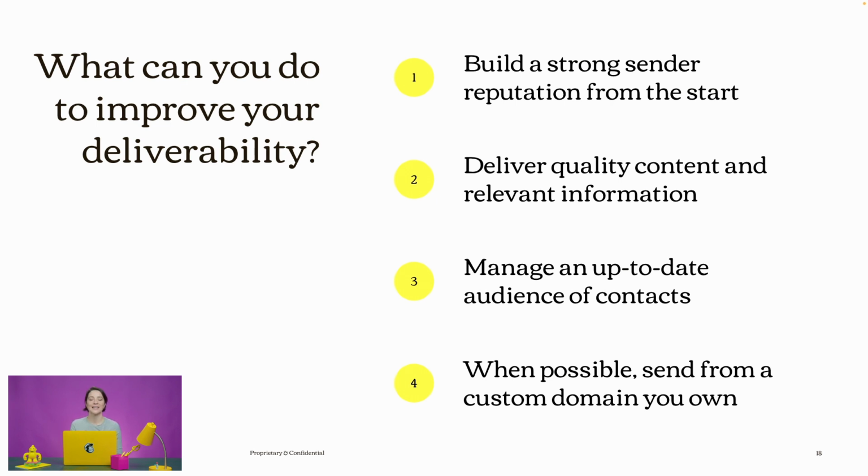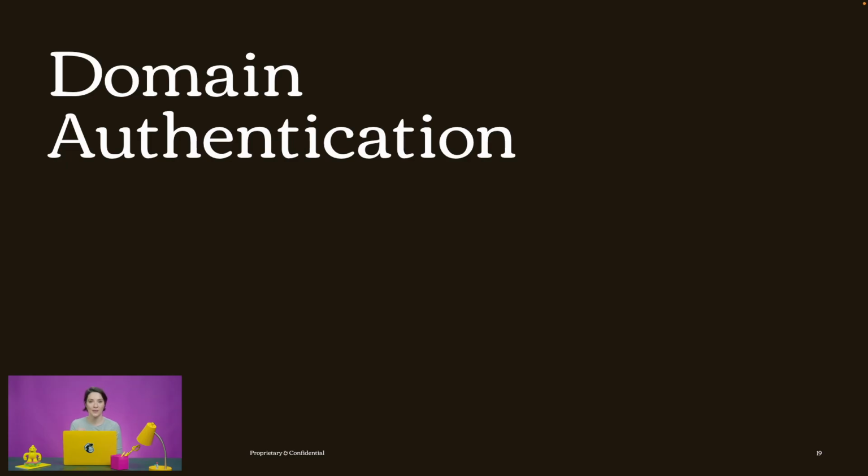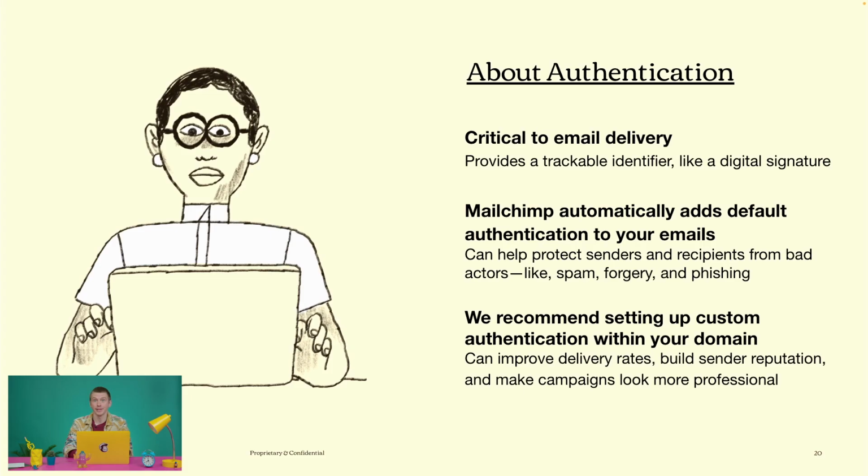As you can see, there are multiple steps that you can take to improve deliverability in Mailchimp. A key element that impacts deliverability is authenticating your domain. And that's why we're going to take the time to walk through it together in this portion of the webinar. Domain authentication is a great place to start. Then you can add in our other recommendations to continue to improve deliverability over time.